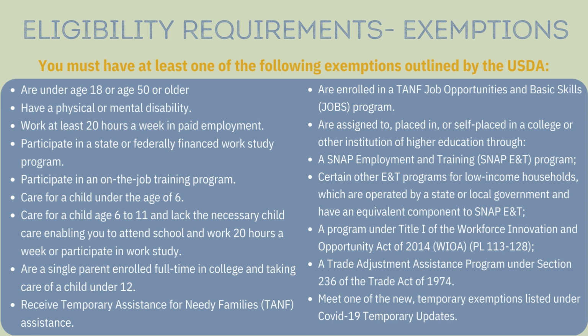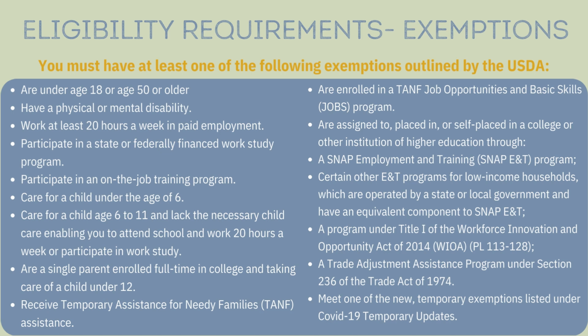filling out an application. So what we want to look at here, some of the most common ones that students may qualify for is working at least 20 hours a week in paid employment. I know a lot of you have part-time jobs. If you're working at least 20 hours a week in paid employment, you may be eligible for SNAP, but again, you need to look at that income. If you're making way more than the household size that was shown in the chart on the previous slide, then you may not be eligible. But if you are making at or around that number, I would apply for SNAP.